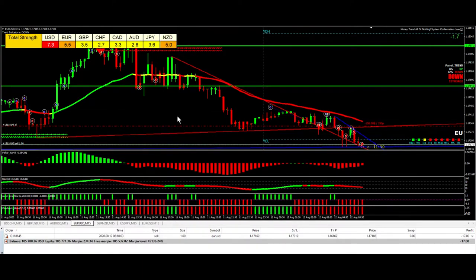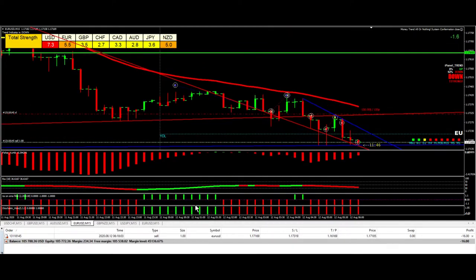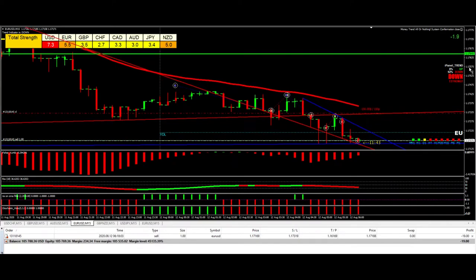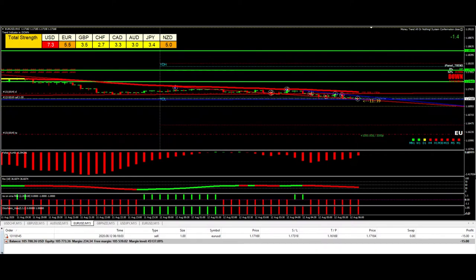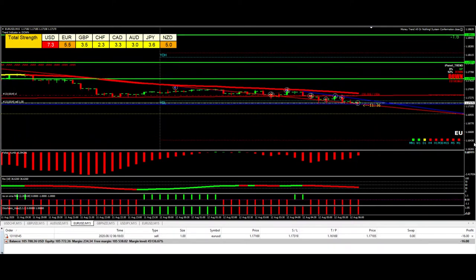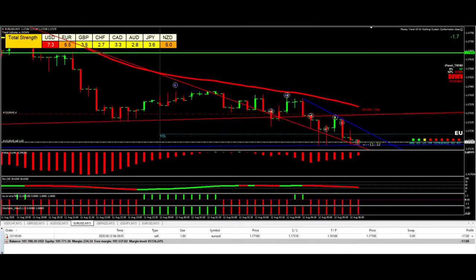Let me see if I can zoom in here real quick. So it's got our stop loss right there, and our take profit is way down there. So it's a 100 pip take profit. I mean, most likely it won't go there, but you never know. We could get really lucky. The Euro US dollar has been definitely trending down. I think it's going to keep going down until the election, so we'll see what happens.